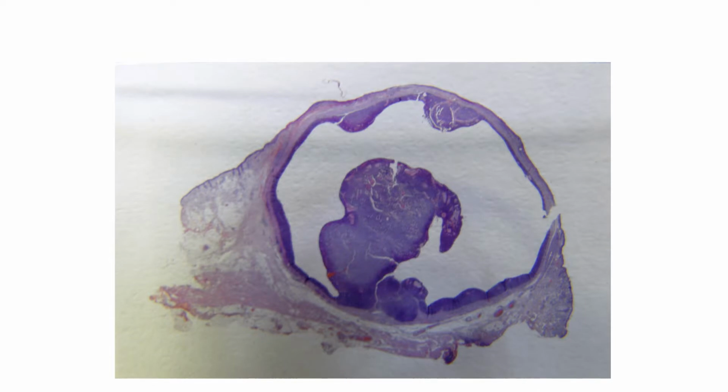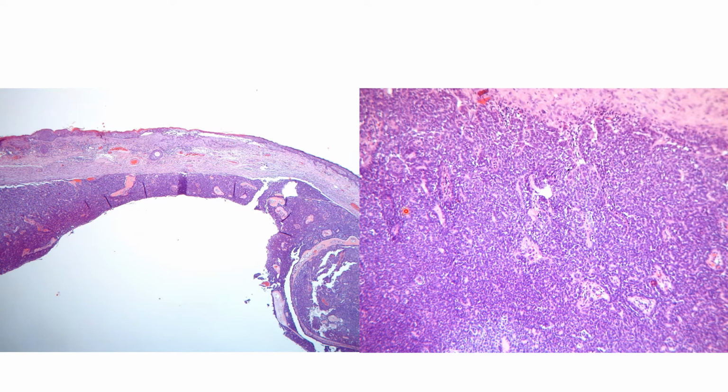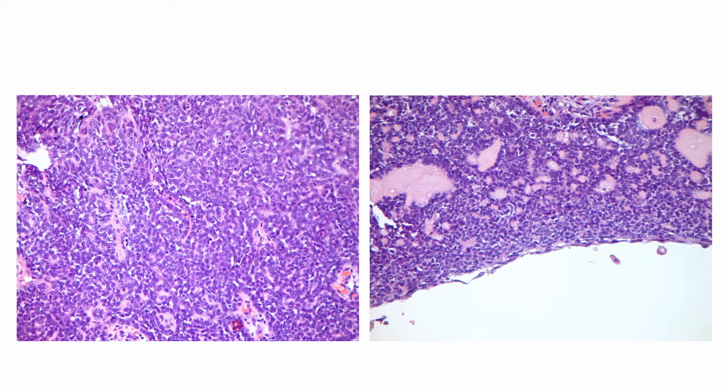And this is the histology of the excision specimen. We can see here that there is a well circumscribed nodular lesion with solid and cystic areas. Here we can see that the neoplasm looks rather basaloid. That was shown in the partial biopsy. It is composed of relatively small cells. And here, in more detail, we can see there is somewhat trabecular growth with some smaller cells at the periphery of these trabeculae, and some larger cells at their center. And there are also scattered lymphocytes. So this is the picture that we usually see in a spiroadenoma.